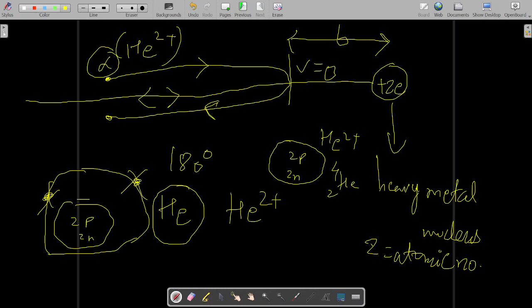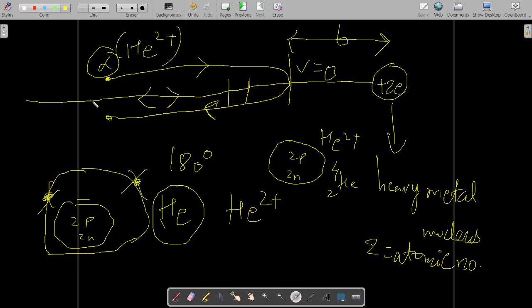After all, these distances which you will measure along the path, other distances, for example, this distance, all these distances will be greater than this B. So B is your what? Distance of closest approach. Okay. So your alpha particle will be accelerated from here. It will come in the form of a beam. It will keep on tracing this path.